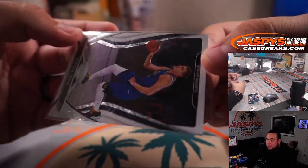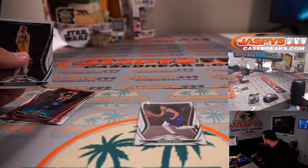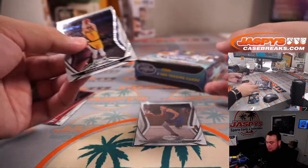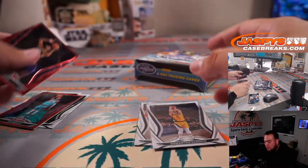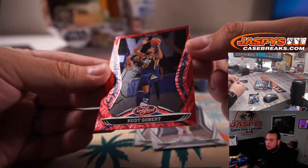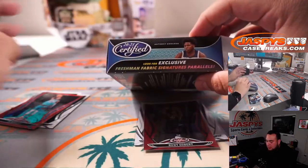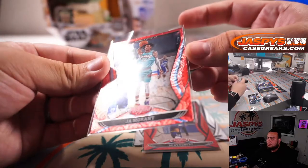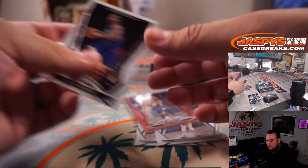It does have like scopes all around the card — kind of like the Asia edition. It looks like there aren't any guarantees; you just look for the exclusive Asia parallel. I'm assuming the reds are the exclusive Asia parallel. It gives you little scopes — hard to see on camera but in person you can notice it right away. No autographs are guaranteed, but of course you can still get one. We did get a Ja Morant though.